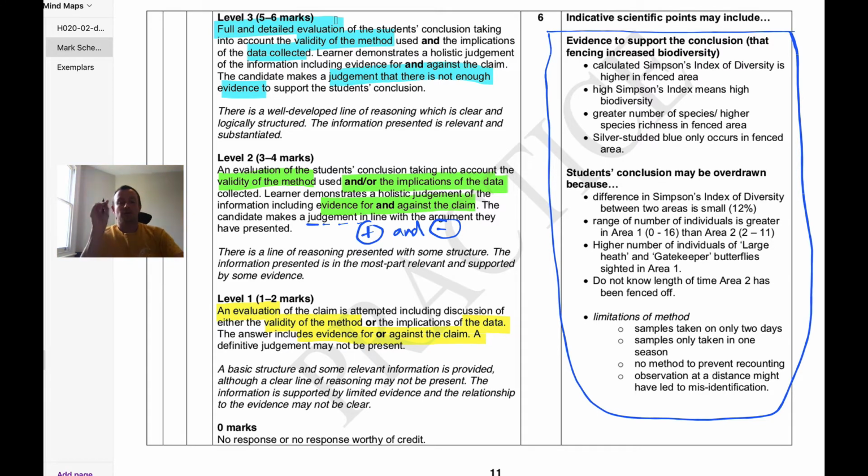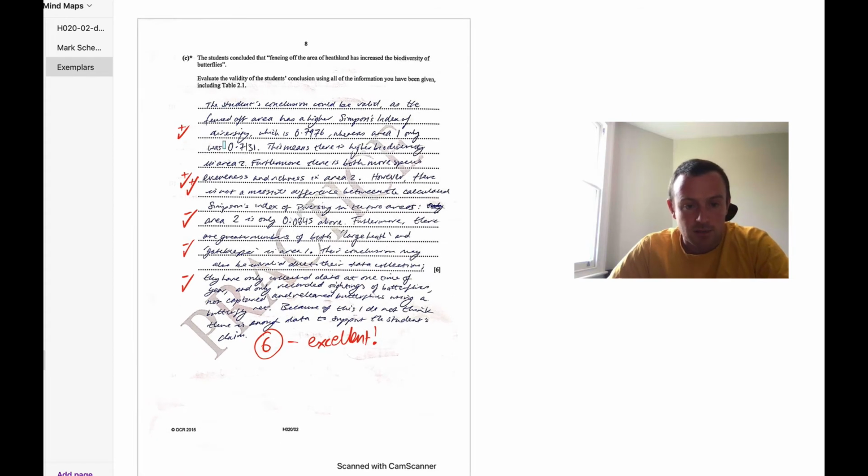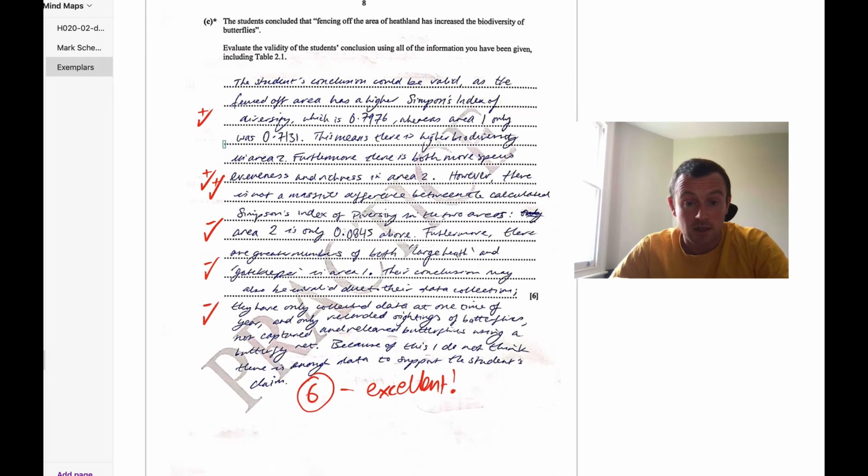If you want to look at that mark scheme some more, you can pause this video here and see where you think you could have improved your answer. I've also got two of your examples for you, to see some people who really nailed this question. All right, this one. Here's a 6 marker. 6 marks, okay? So let's see why.